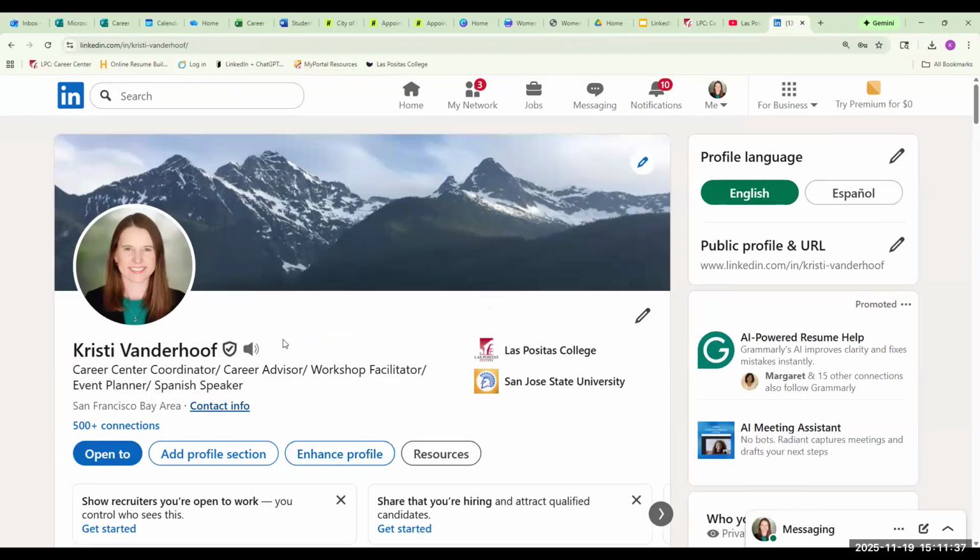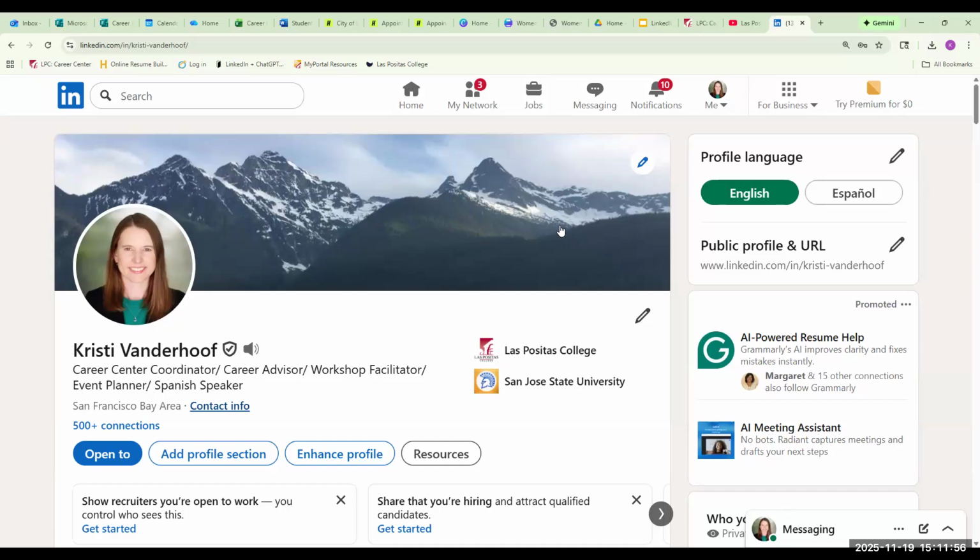And then the other thing that you're gonna have at the top of your profile is your cover photo. So I love the mountains. So I have a photo of snow-covered mountains as my cover photo. I took that photo when I was at North Cascades National Park in Washington. Beautiful park. If you ever go up there, totally recommend it.